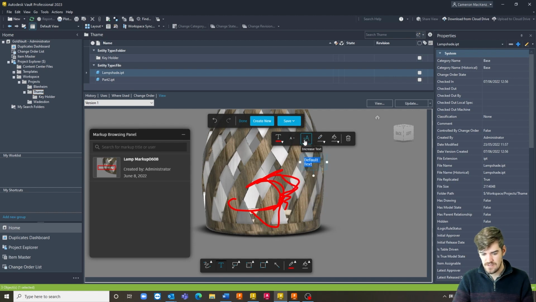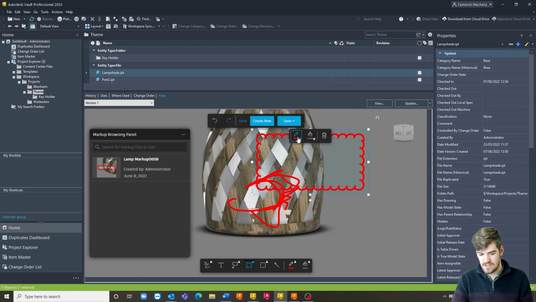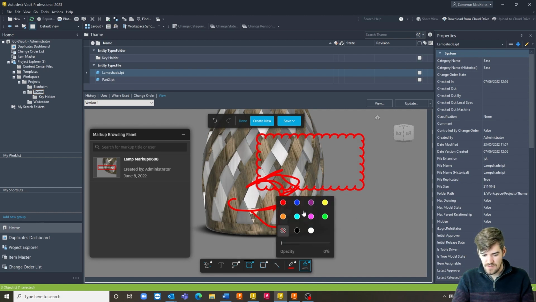I can choose the size of the text, the color of the text, and a few other options from inside there. I've got the ability to come in and create a cloud as well. Again, I can change the color and visibility of that, and whether we want any fill on this particular view as well. So yeah, really handy feature to have.